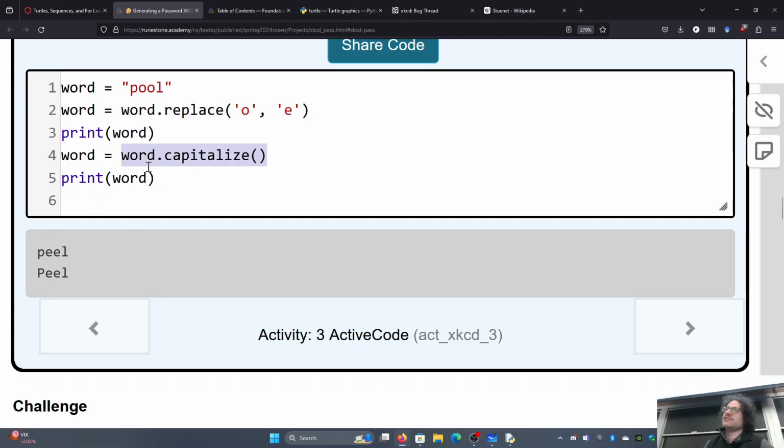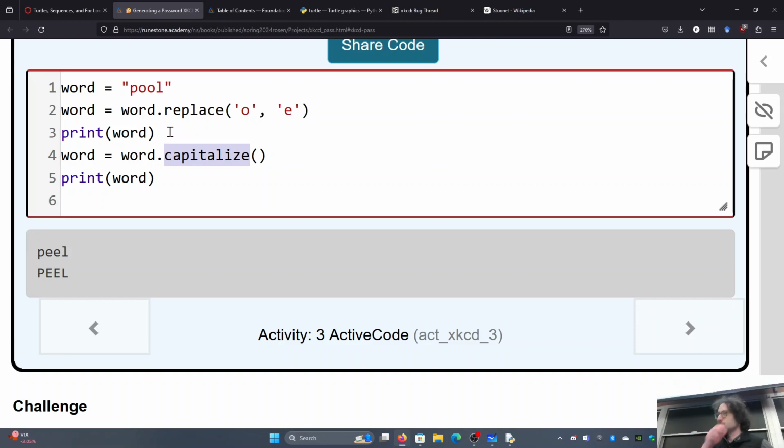Same thing with capitalize. Capitalize uses the capitalization rules, turning it into a capitalized word. It doesn't capitalize everything. If you wanted to capitalize everything, you use upper. For making it lowercase, you use lower. And again, if you can't remember that, because of a different language, don't worry about that. Every language has that same functionality. It's just always called something different. Java's like toUpperCase and toLowerCase. So just knowing it exists is the important thing. And if you happen to call it the wrong thing on an exam, I might circle it, but not really care.